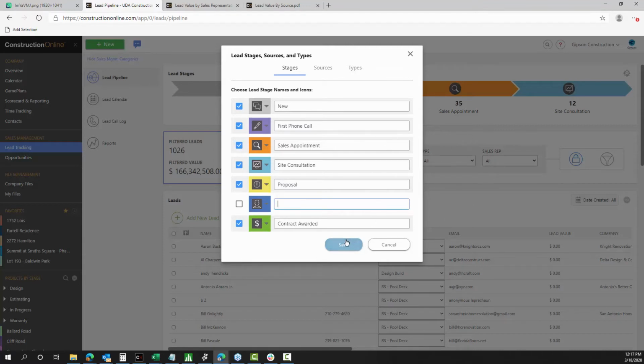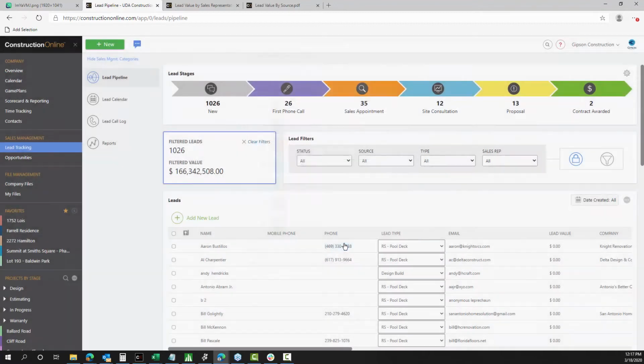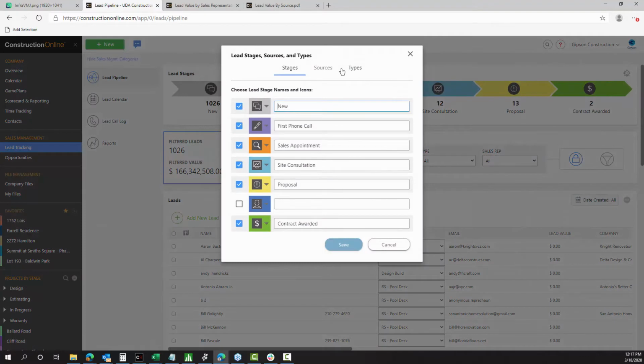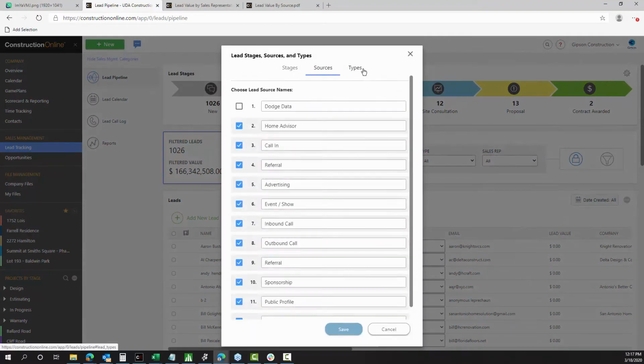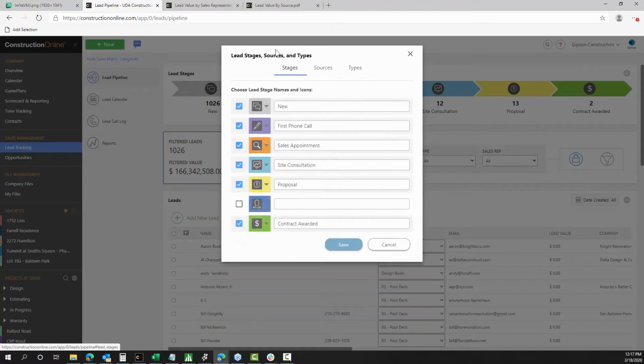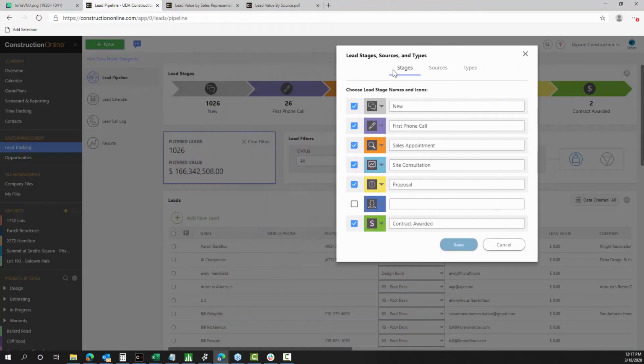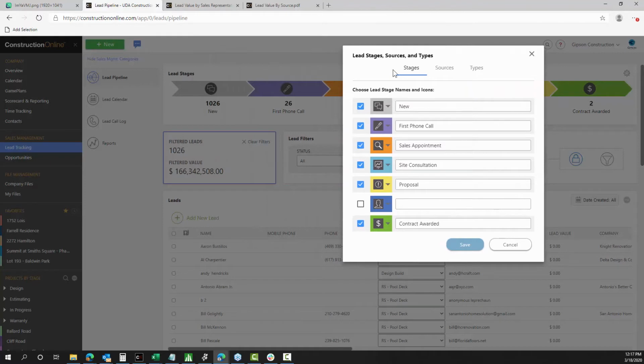Now, a couple of the other things that you can go ahead and set up during this time would be to just set up your lead sources and types. These are usually things that are also really nice to be able to track when we're looking at the health of our lead pipeline and then our performance as a sales team. There are a couple of things that we want to know.